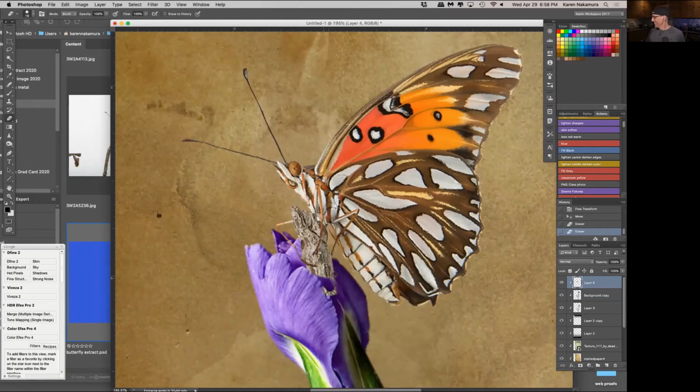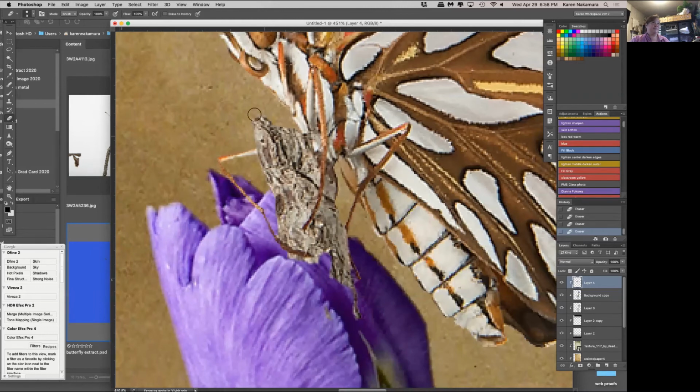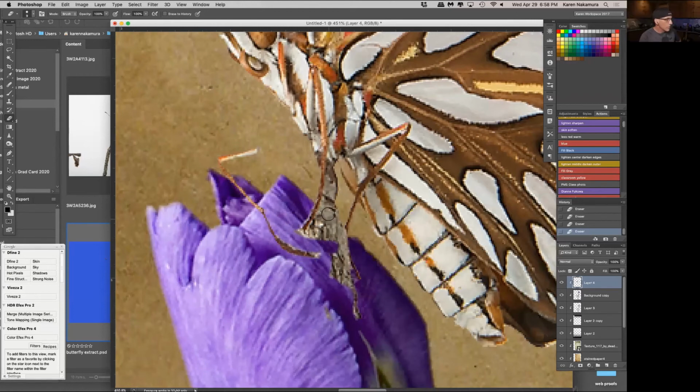So I kind of use an eraser tool at 81%, 79, 80, somewhere around there, because it's such a small portion of the image. Oh, okay. So you're just going to erase everything but the legs. Got it. Yep, because it's just a little stick. I could do a mask if you guys want me to. No, this is good. This is how you would do it. It depends. Sometimes I do a mask, sometimes I don't.